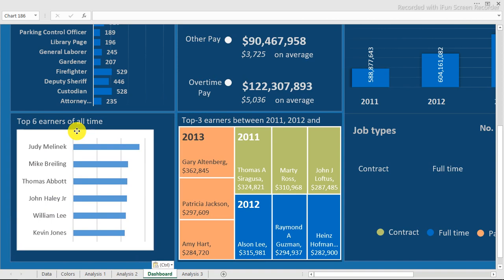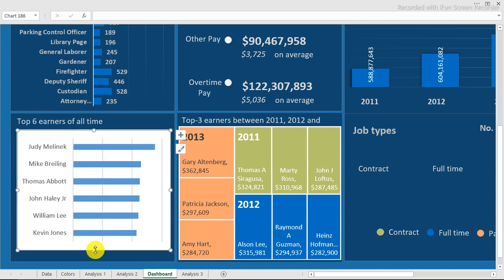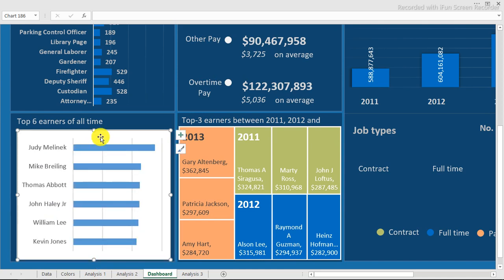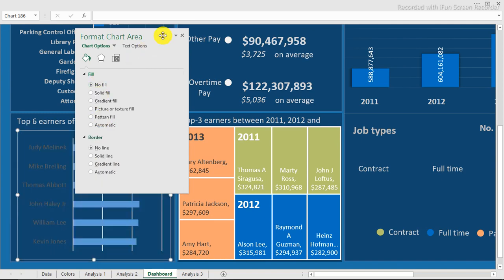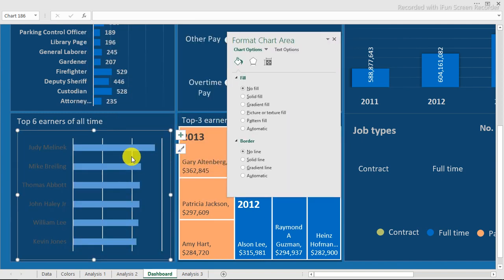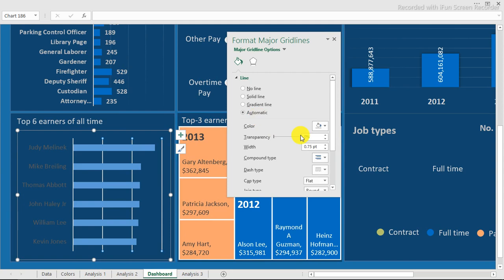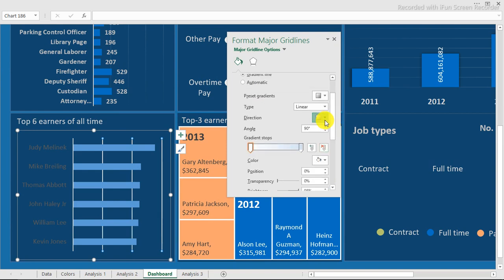So I'm going to make sure I have it down this way. Double click on it. Once we have double clicked on it, just say no border and no fill, and now we just move it. So we just have to click on this particular grid line. You know what I used to do to my grid line sometimes. The gradient line here, I remove those stops, no extra stops. So it doesn't change the perspective whatsoever.